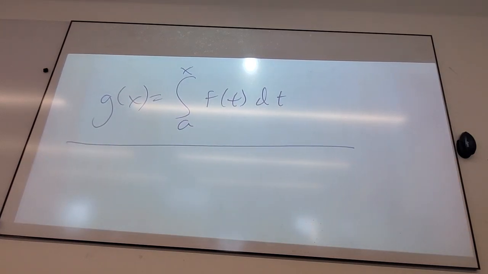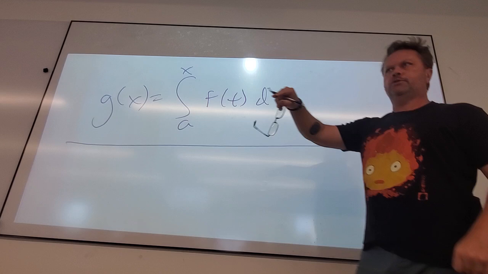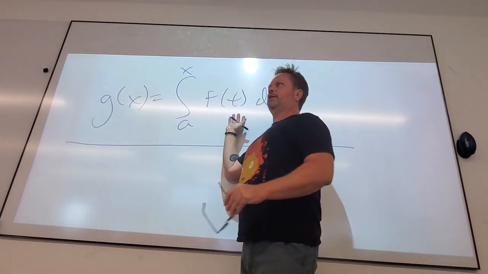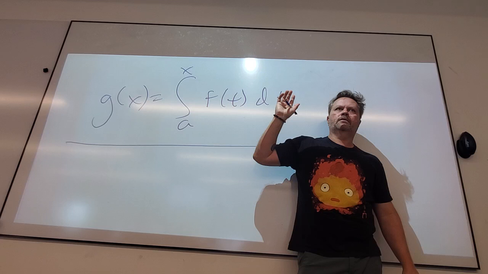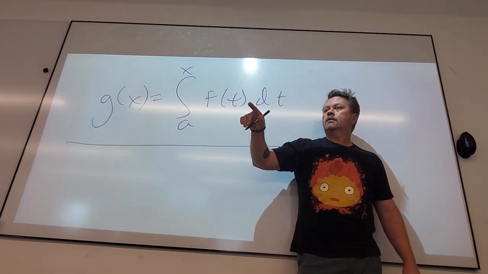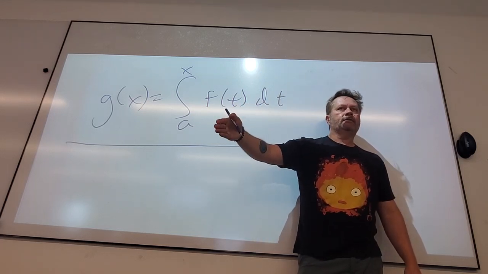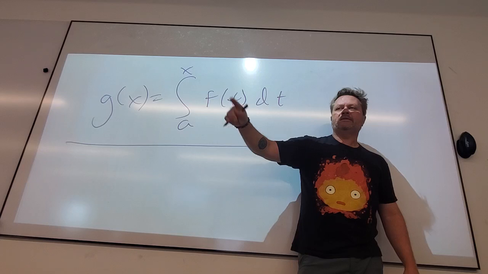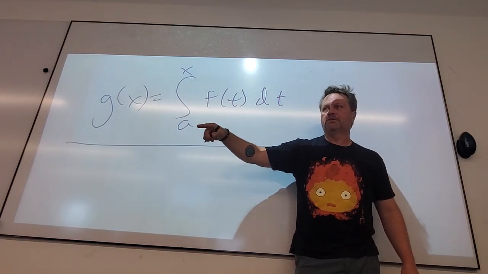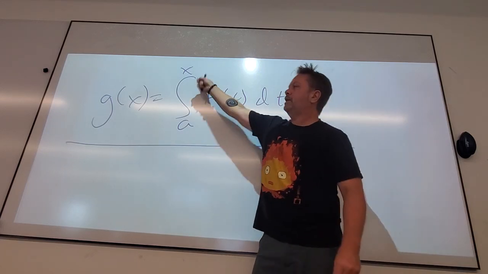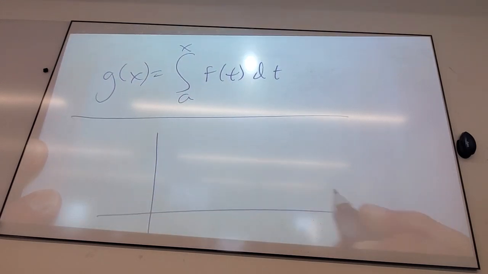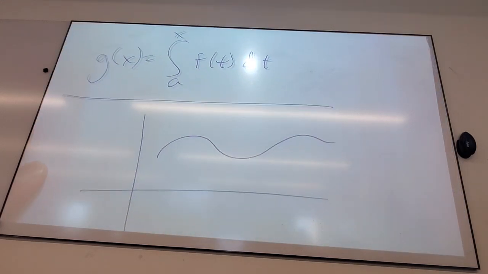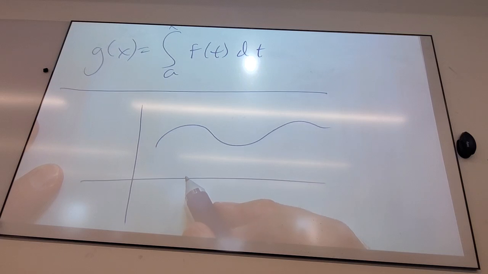So help me figure this out. What is it that's changing here? Can somebody just look at the integral? Tell me, what am I finding the area from what to what? The t from a to x. From a to x. So what is it that somebody's allowed to come along and change? X. So here's the idea. I have a function.